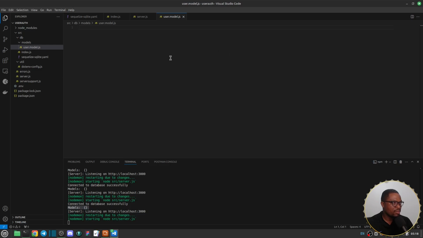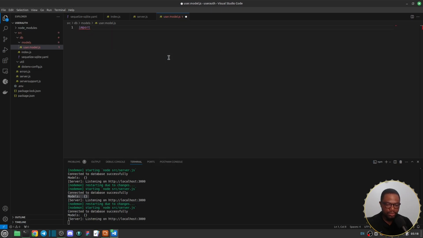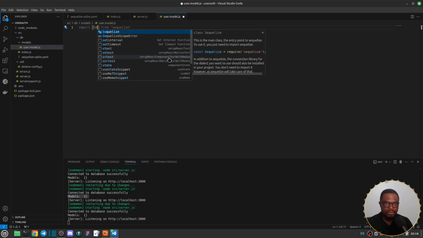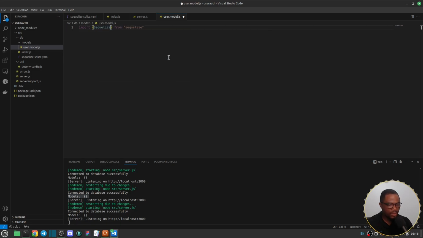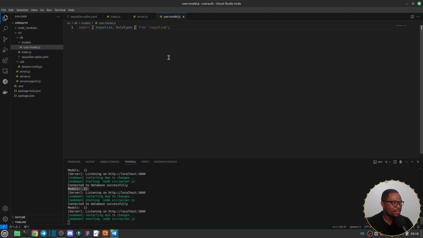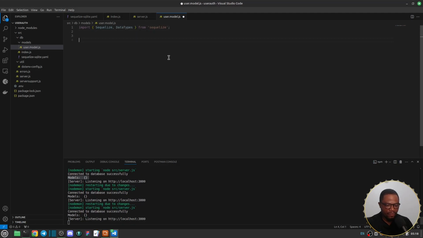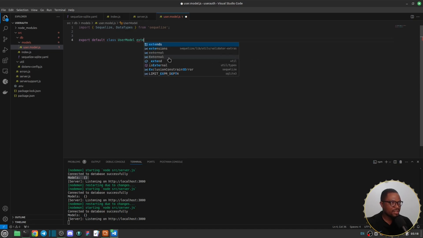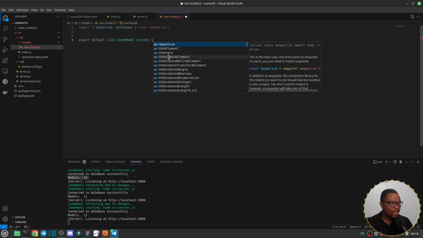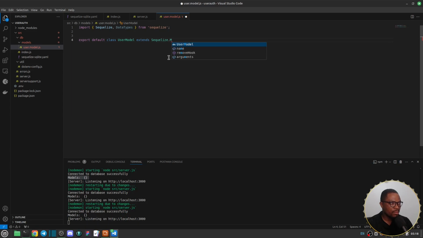Inside here, our models folder, we're going to import Sequelize and data types. And once we have that, we're going to export default class model extends Sequelize.Model.